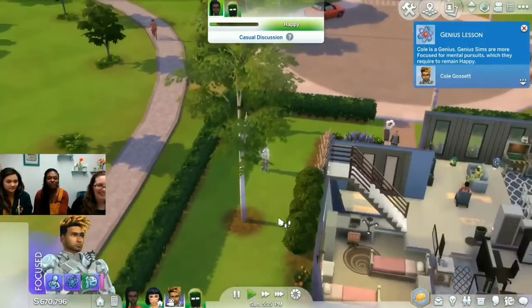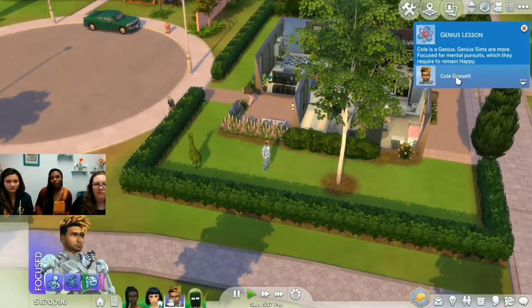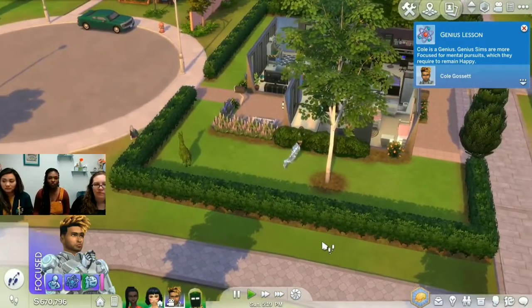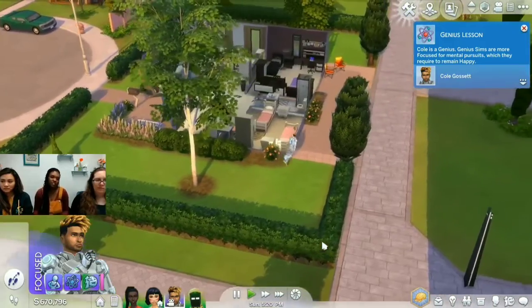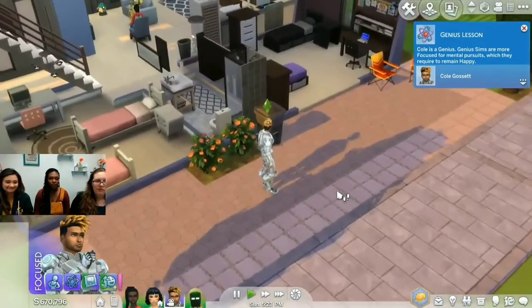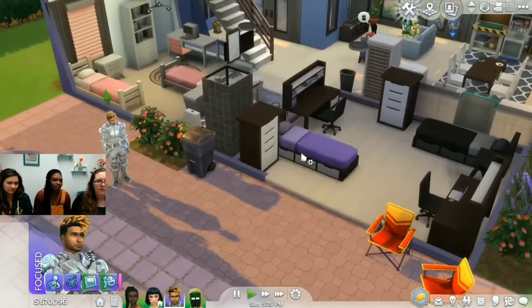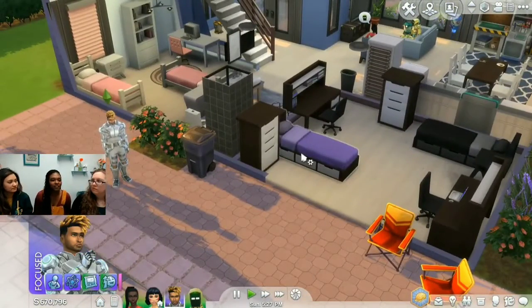I love hover mode. It's one of my favorite things. We actually made hover mode for Servo. You can engage hover mode on Servo and then it will basically change their walk style so that they'll hover everywhere. But I'm really glad that we put it on the mechanical, the exomech suit as well, so that your Sims have the opportunity to hover around.